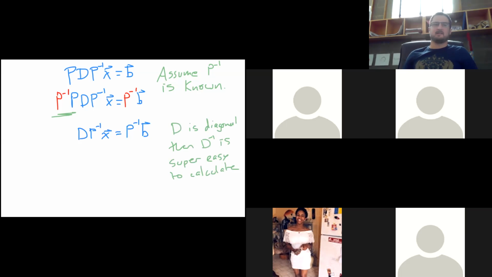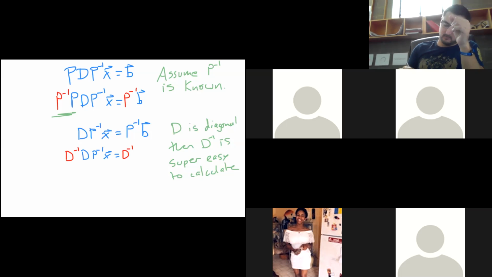And we're going to go with that on the next slide because I don't think I've fully covered it. I might have mentioned it. I wanted to mention it last week. But if it's super easy to find, I can multiply both sides by the inverse of D. And then this leaves me with P inverse times X equal to the inverse of D times the inverse of P times the inverse of B. And then I can also multiply everything by a P on that left-hand side.